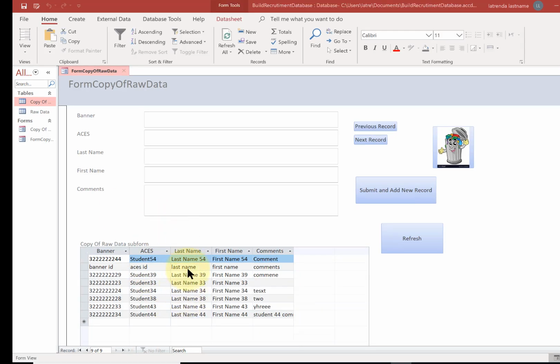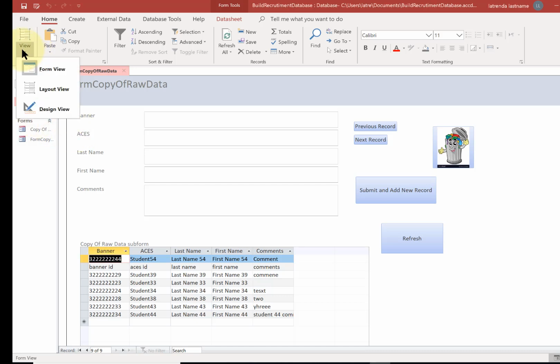Now it's convenient for my users to see this, but what if they still just want to pop out the data sheet? But once again, I don't want them to have to go up here and find it. So I could add a button that pulls up this sheet. Now, I could use a code that pulls it up, but what I'm going to do is turn this table into a query or make a query based off the table, because that's one of the wizards that I could use with the button is opening a query. And I'll show you what I mean first.